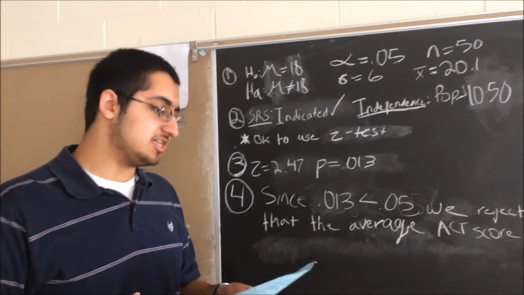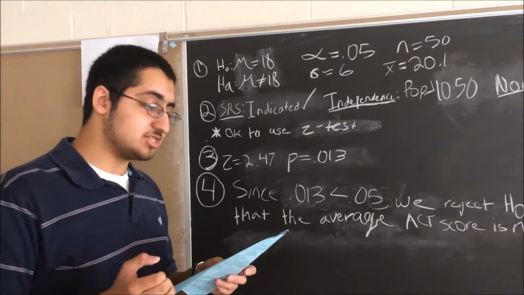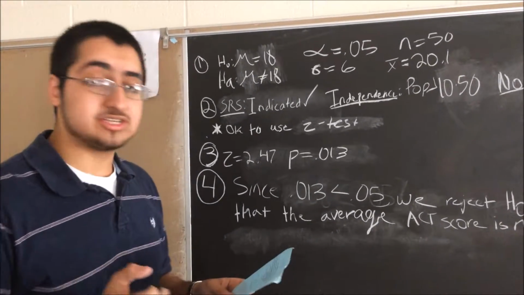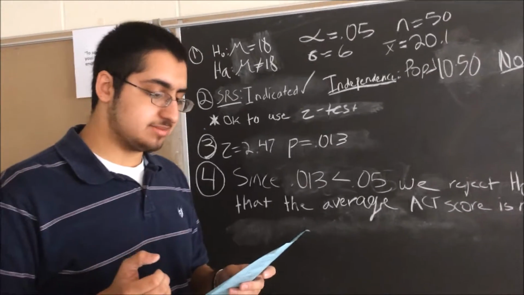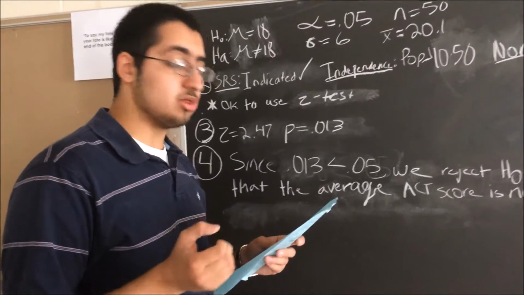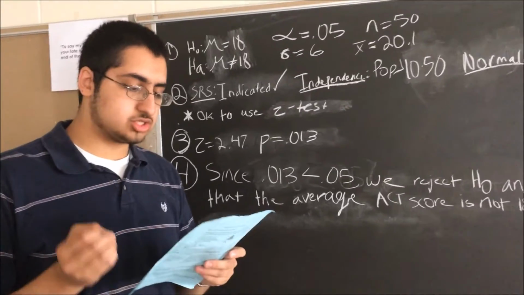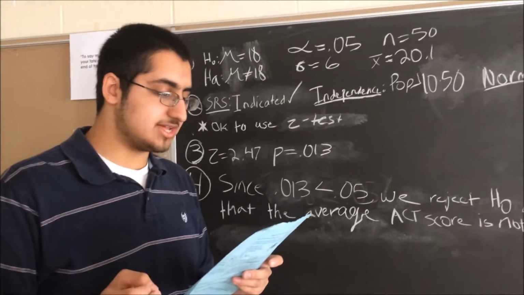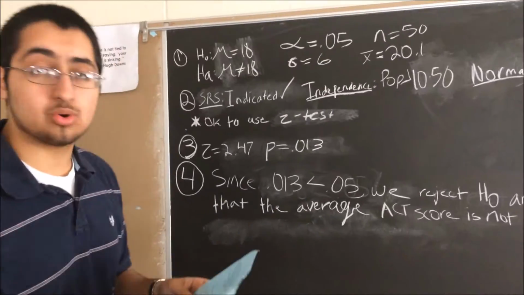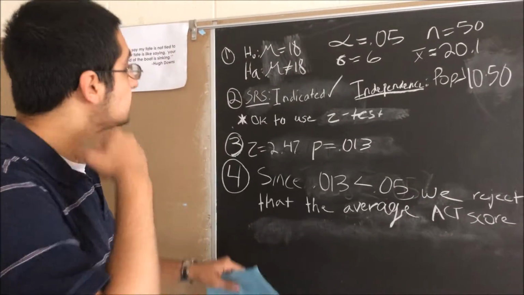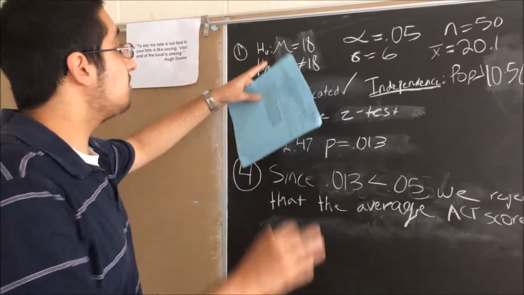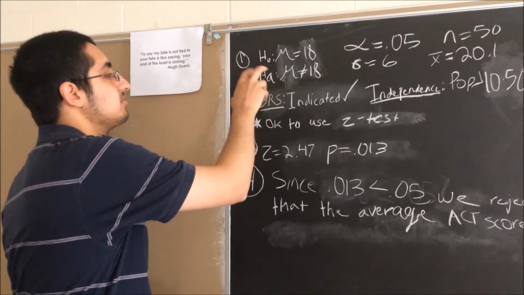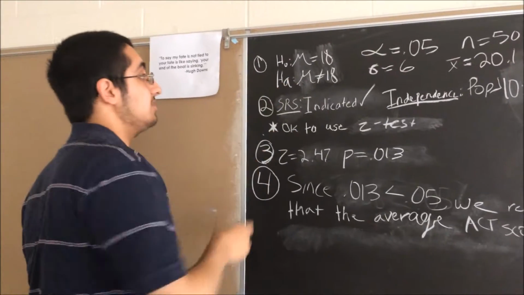Alright, we will now be doing a z-test. The ACT has long been stated to have a mean of 18 with a standard deviation of 6. We wonder whether that average is still accurate. Let's assume we collect a random sample of 50 high school students from all over the country and find their average is 20.1. Is this enough evidence at the significance level of 5% to conclude that the stated average score of 18 is incorrect? So our null hypothesis is that the average ACT score is 18, while the alternative is that it does not equal 18.